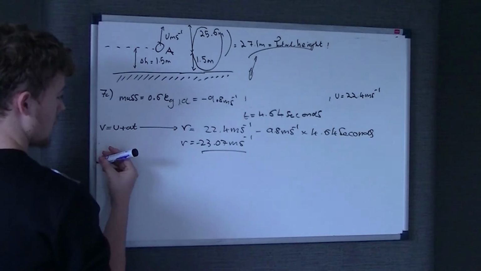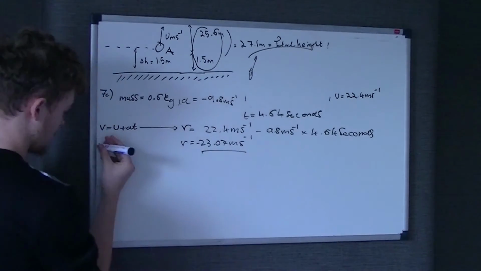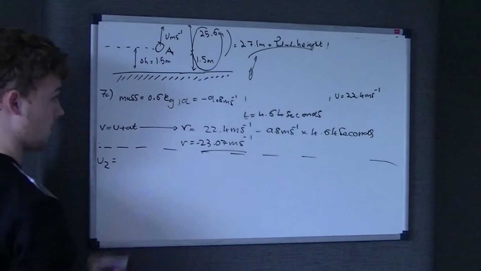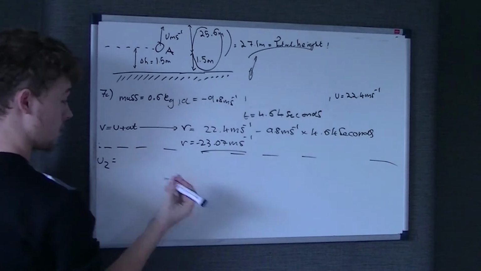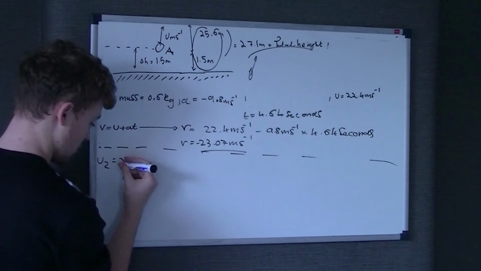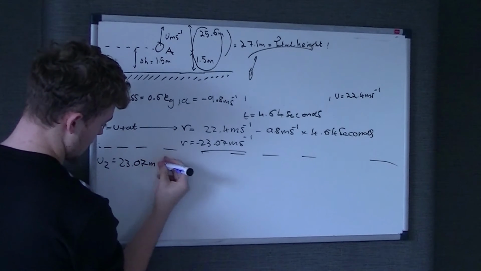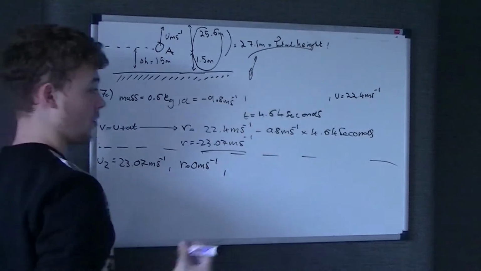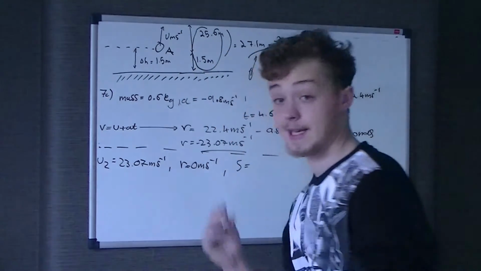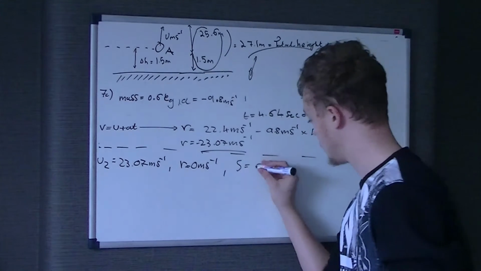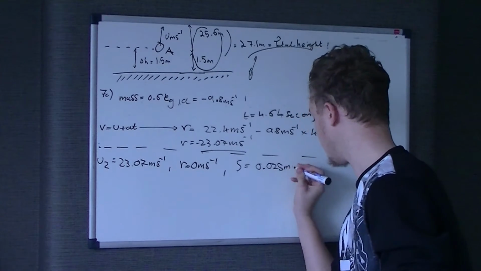Now we want to work out the second part. If you split this off into a second part, u2 is equal to the final speed of the first part. So this is the initial speed of the second part, the part where it hits the ground. So the initial speed is obviously 23.07 meters per second. Now the final speed is obviously going to be 0 meters per second because it doesn't continue going through the floor forever. We are told there's a distance into the floor of 2.5 centimeters. However, when you convert that to meters, because we're in meters per second here, it's 0.025 meters.